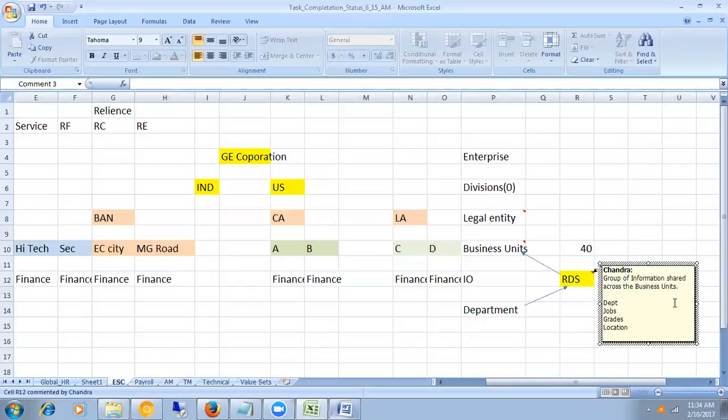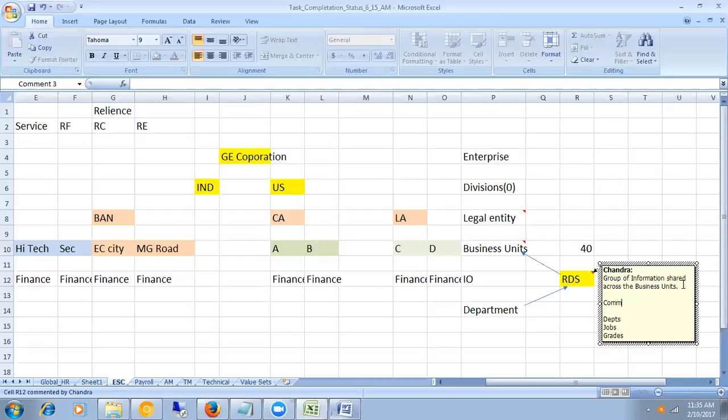That's why I have not written those things here. Reference data set will combine a lot of other components' information also. But right now I'm writing only 4 things here: departments, jobs, grades, locations. Only this information is going to be grouped and given access to the business unit.